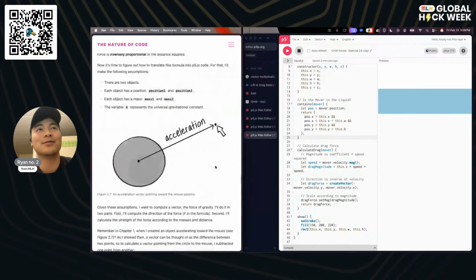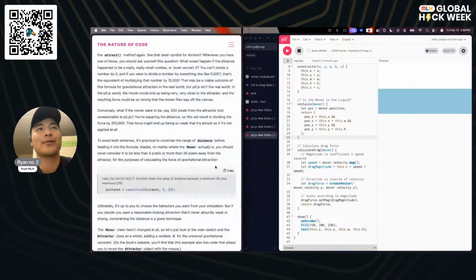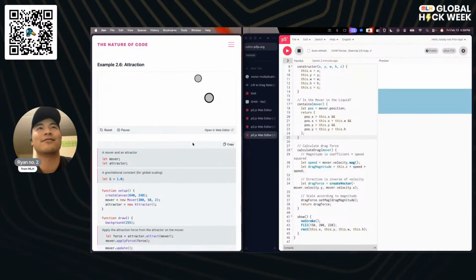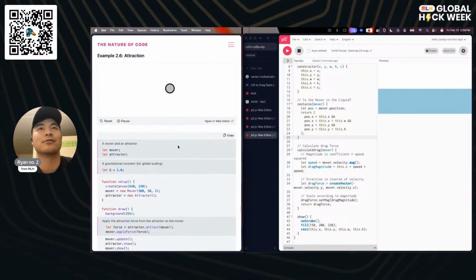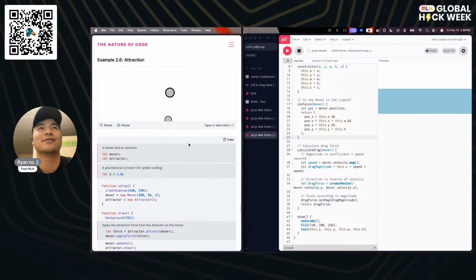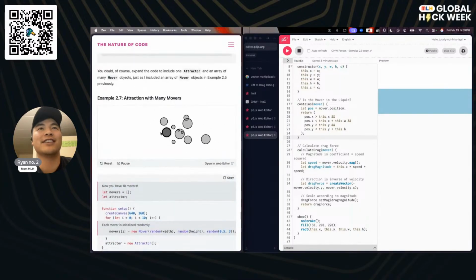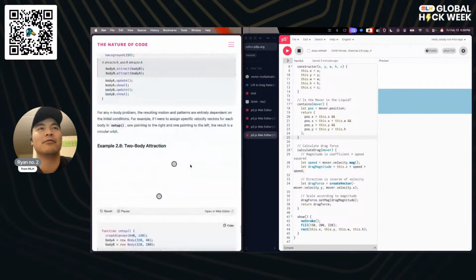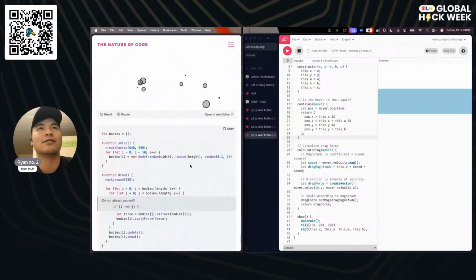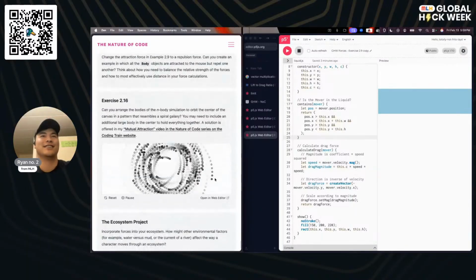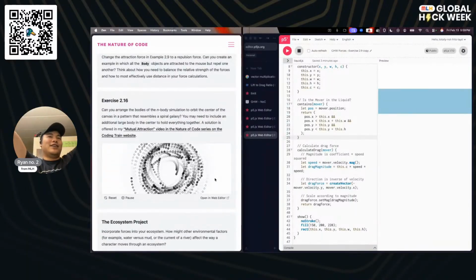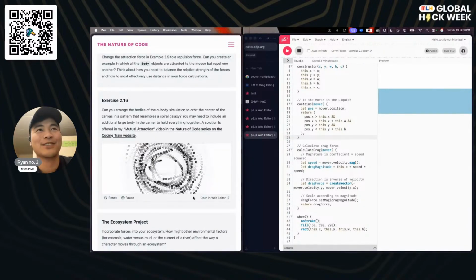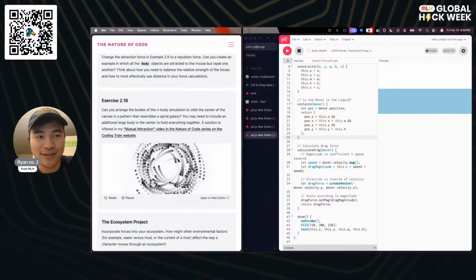Actually, a sneak peek of what we're going to be doing tomorrow. This part is exciting. Well, we've got gravity, and I think gravity has some really cool animation-y things that you can do. We've got attraction with a bunch of movers, the N-body problem, and then I want to show this one. Yes, the galaxy simulation. This just looks really cool. So if you want to see how we get to building that, definitely do tune in tomorrow.